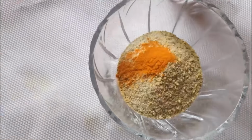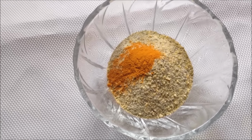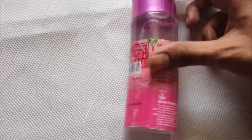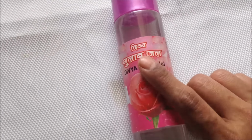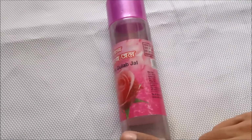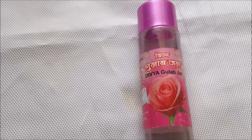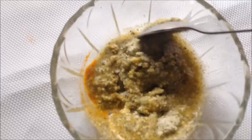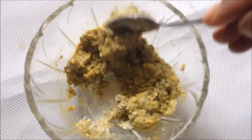You can very well avoid the rose water. So these ingredients are so good for your baby's skin. It won't affect them at all because everything is so natural. So here I'm using Patanjali gulab jal. You can very well avoid it, and if you want, you can use any of your favorite choice. And after that, you need to mix all the ingredients.